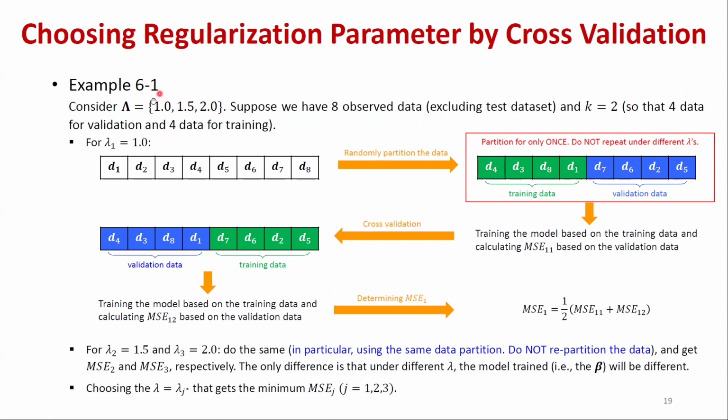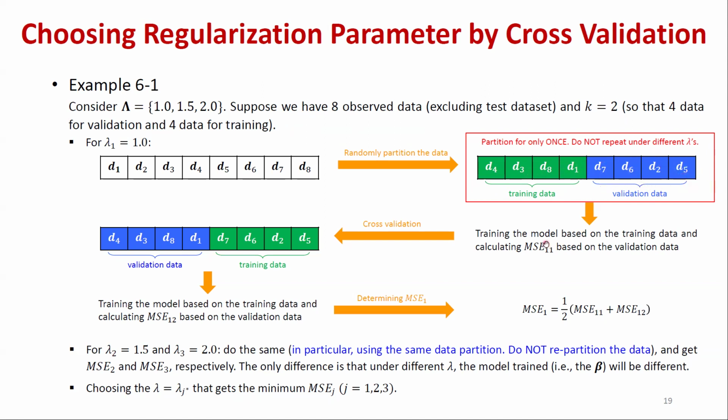So first I consider the first lambda, which is lambda equal to 1. This is data 1 to data 8, the 8 data. First of all, I will randomly partition the data. Random partition means I just make a random order. It's not going to be the order 1, 2, 3, 4, 5 until 8. For example, I randomly make the order 4, 3, 8, 1, 7, 6, 2, 5. Now remember, I have two groups, and each group has 4 data. So I choose the first group to be the training data in green color, the second group to be validation data in blue color. So green, blue. Okay, here we go.